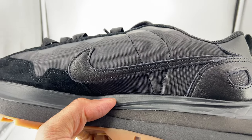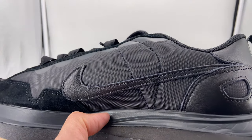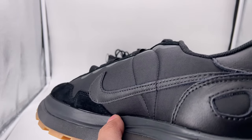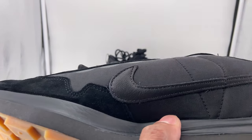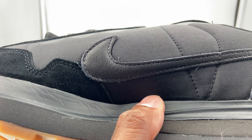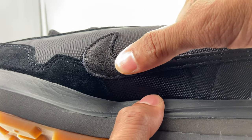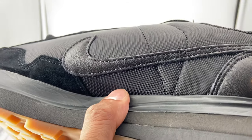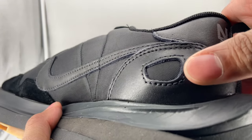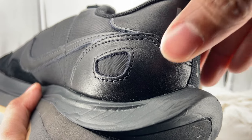The swoosh and the heel are the only places you have that beautiful black leather. It's a softer leather — it has a very minimal amount of tumbling. The fact is it's actually a soft leather, not the harder leather you sometimes get on certain shoes. It's not super soft like a Jordan 1 Shadow, but it's actually decently soft — surprisingly soft.